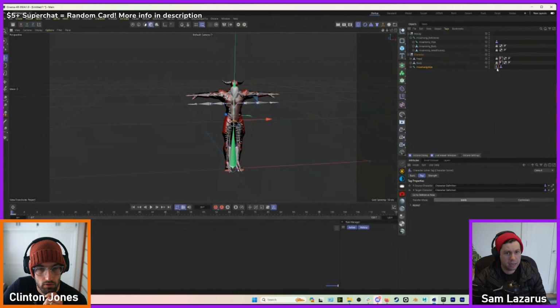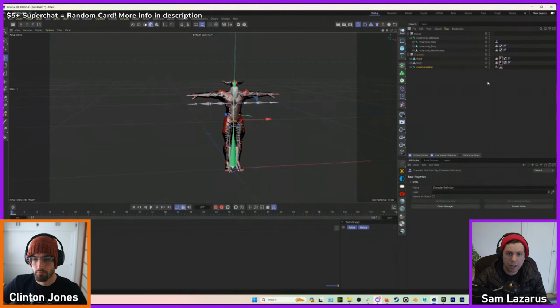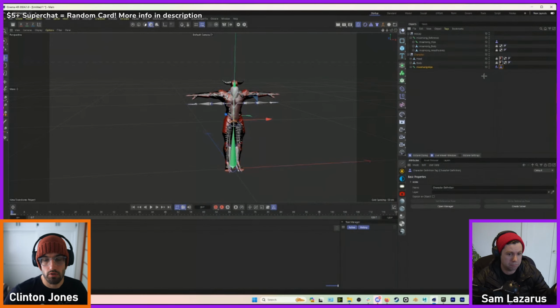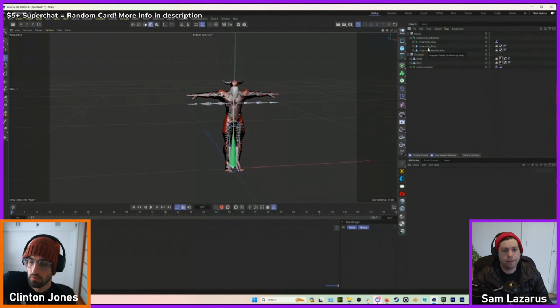And again, if you have a custom character, a Character Creator character, a DAZ character, you might have to, under the character definition tag, go in and manually set up those bones. You can save a preset, so you don't have to do it multiple times. But once you've told the program which bones are which, this solver tag will work the same way, and it should just work.